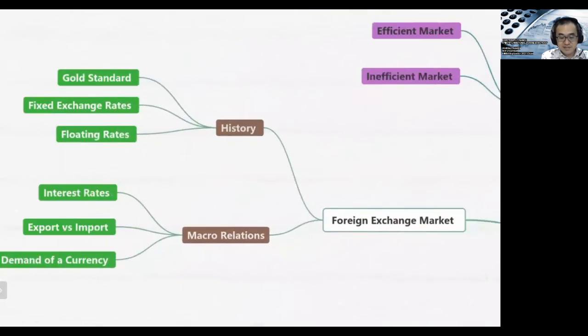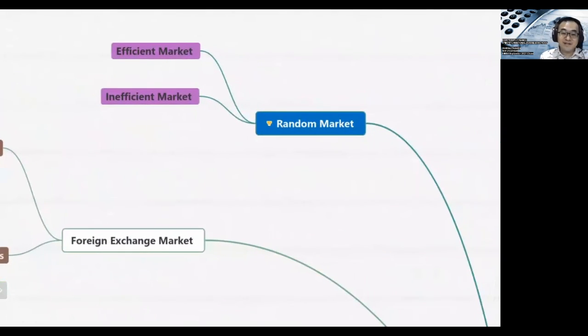Last but not least, random market. So is the market efficient or is it inefficient? If all the price reflected the historical data, all the ratio, all the publicly available information, even the private information has been priced into that market, then we don't need the expert because the market value is the market value. And future market price will be based on future events or future news that nobody knows. We don't need expert, right?